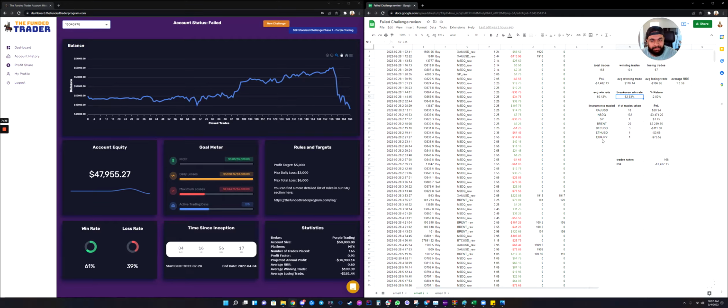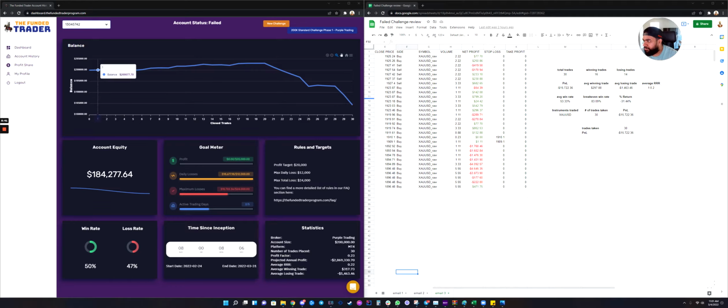All right, so for the third trader, he has a 200K account, which is a little bit different story from the 50K, a little bit more pressure, I guess. And so he starts off pretty okay. You know, he has two trades to get him started, gets him in profit, but he very quickly falls below and then raises back above his initial balance. And he's actually going pretty well. He's up about 2,000, I believe. Yep, here it is. He's up over $3,000 on the account.